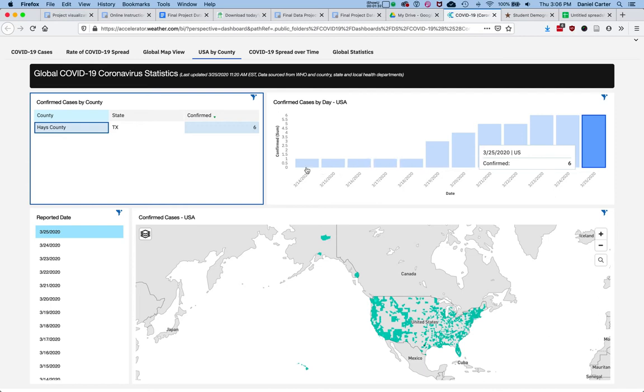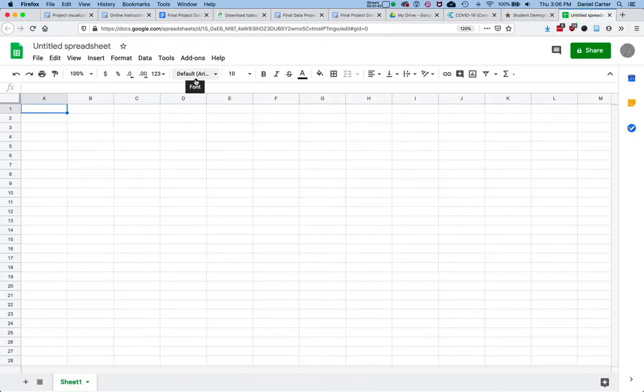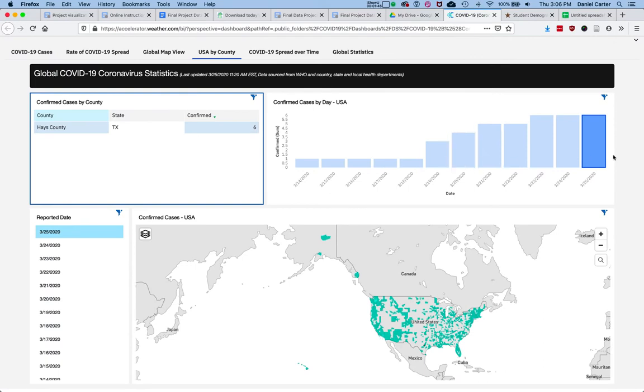Okay, so what I need is a spreadsheet with this data, and I'm just going to do it manually because I don't have a better way to do this. So I've got a Google Sheet here. You might also have an Excel sheet. It doesn't really matter. And I'm just going to start manually moving this over. When we do this, I want to think about each of my rows as a thing that I'm looking at or a thing that I'm observing. So the thing that I'm observing here is a day, okay?